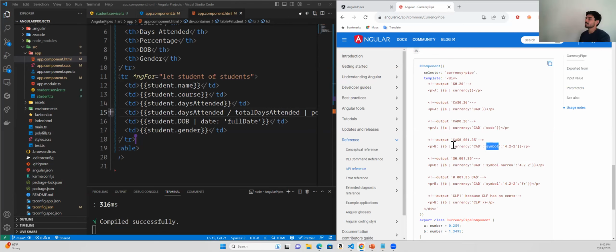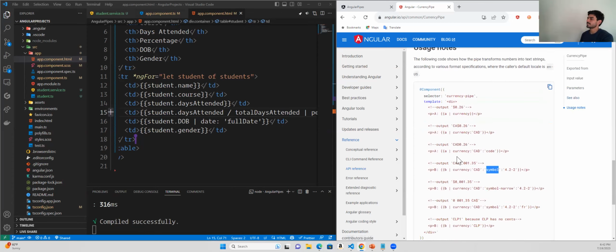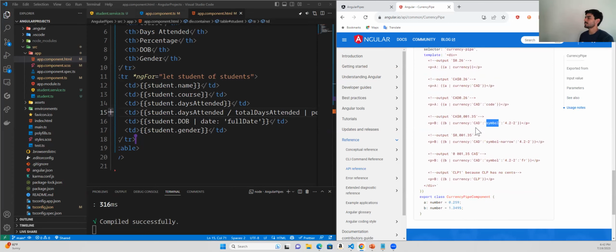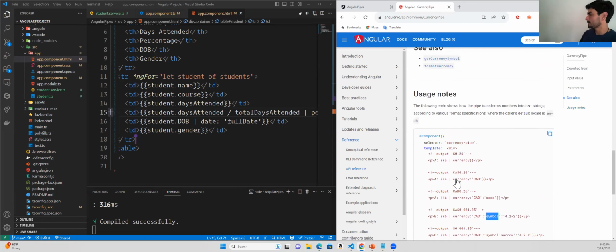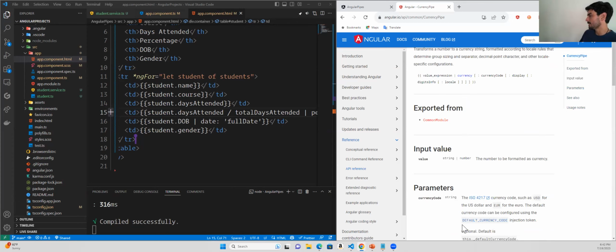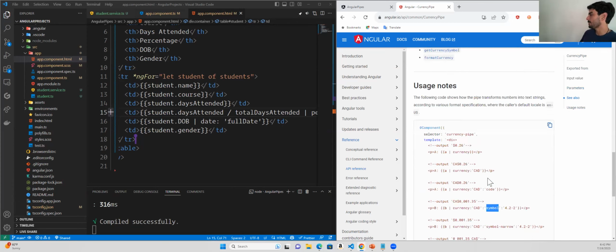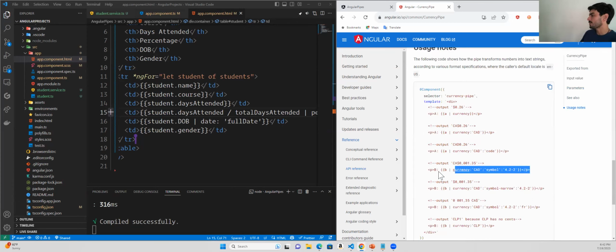Awesome. Yeah. So this explains it. This is a great example. Thank you, Julie, because this one gives it a currency, which you're using that pipe, but then you have to name the attribute or you have to name that, what would you call that? The parameter. So you have to name the parameter. So this is an example. I don't know if you can see that, but if you go into currency pipe, you'll see, for example, the currency, the name of the pipe, and then you have the colon, and then the name, symbol, and then the value as well. So I think that should answer your question.